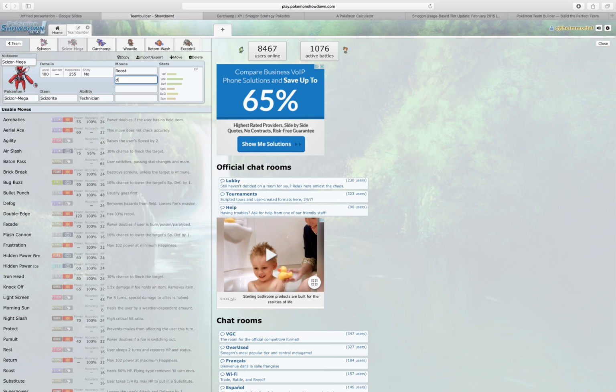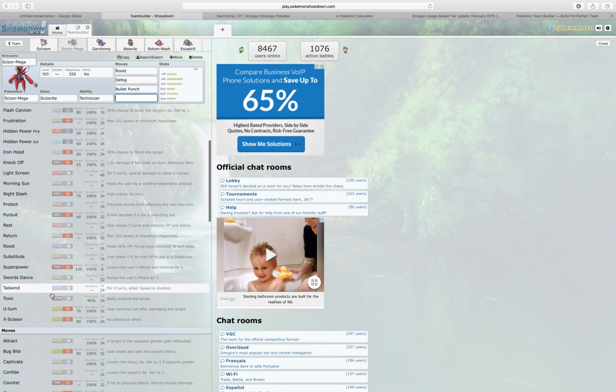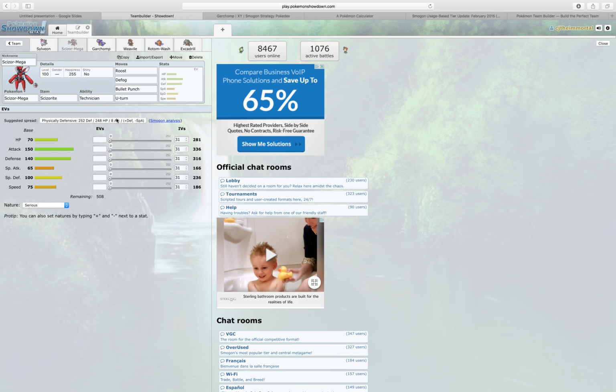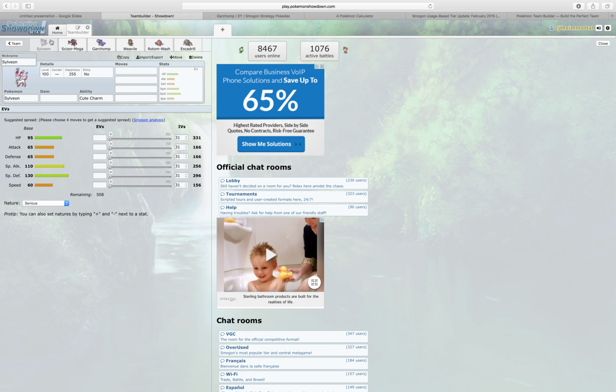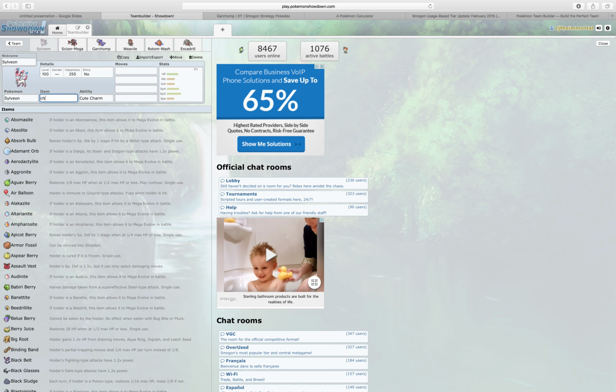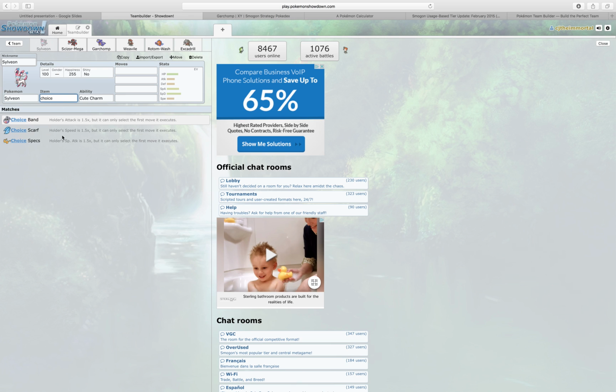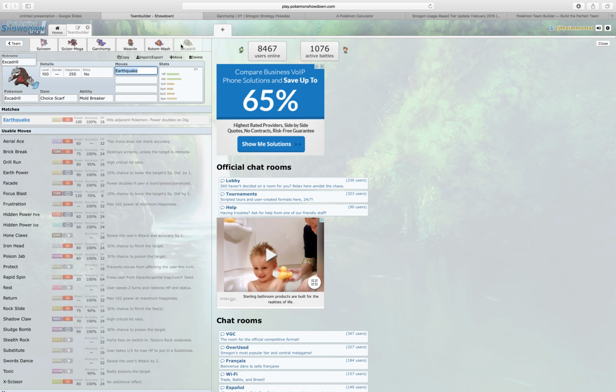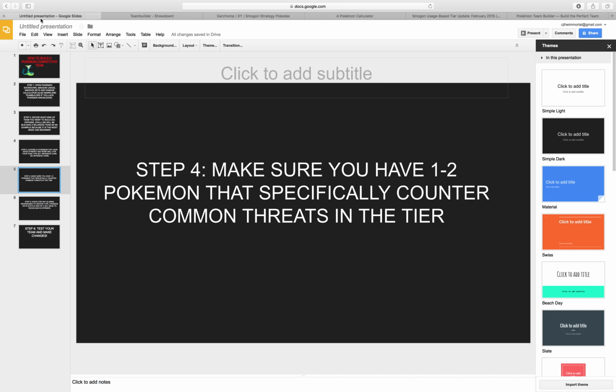We'll make this thing like Roost, Defog with BP and Bug Bite, let's say. Or U-Turn. We'll go U-Turn. Make this thing defensive. And then make this Sylveon Choice Specs. Something like that. See, this is where you kind of morph your team to whatever you want. And then, so basically this is kind of the general gist.